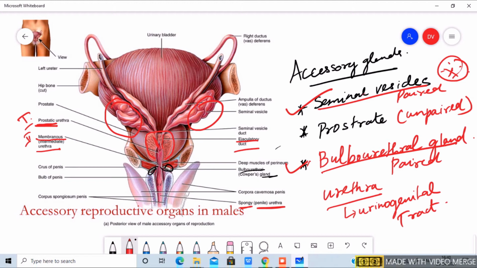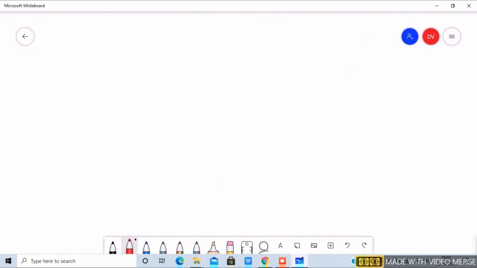So guys, if you take the ejaculatory duct, why is it known as ejaculatory? What do you mean by ejaculation? The act of expelling the sperm out of the body during sexual intercourse is what is known as ejaculation. So what does the fluid contain? We are going to see about these glands as well, the importance of these glands, along with one more piece of information.